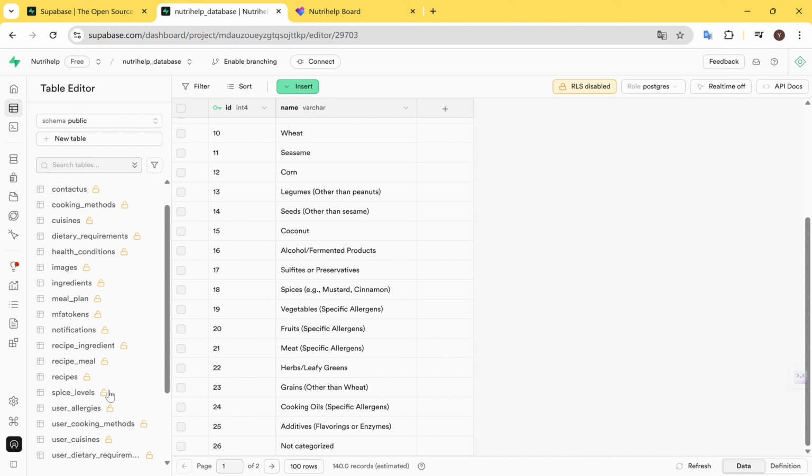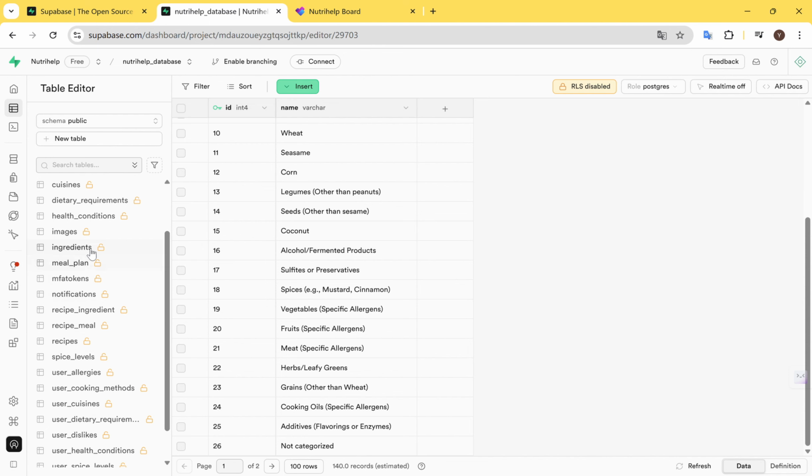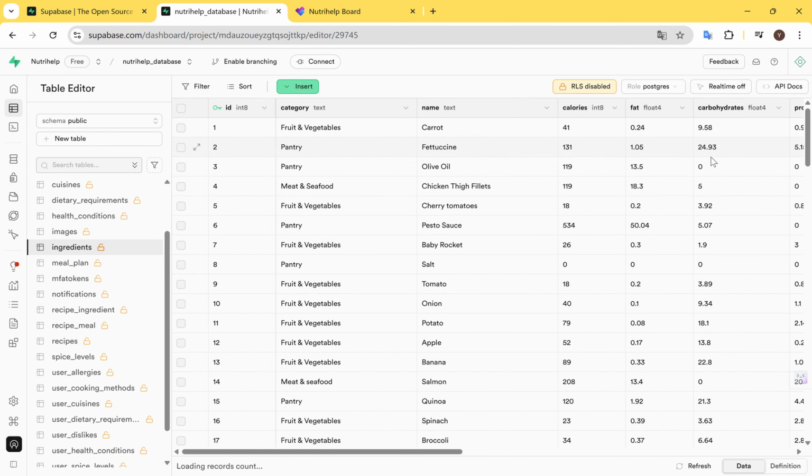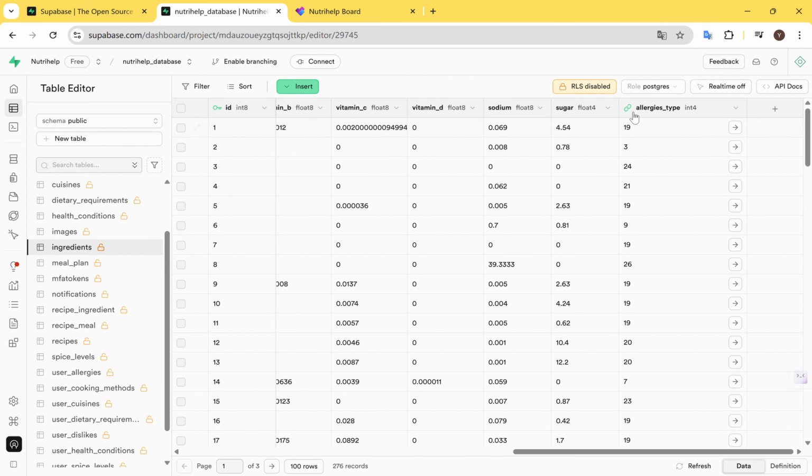We can see a green link here, which means it's a foreign key relation. If you click the button here, you can view the reference record.